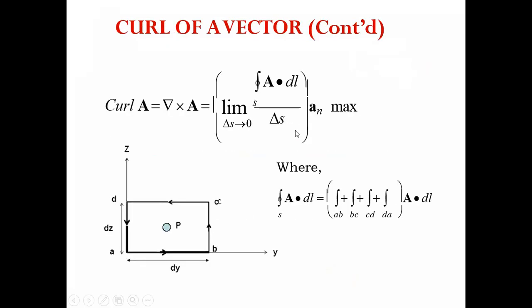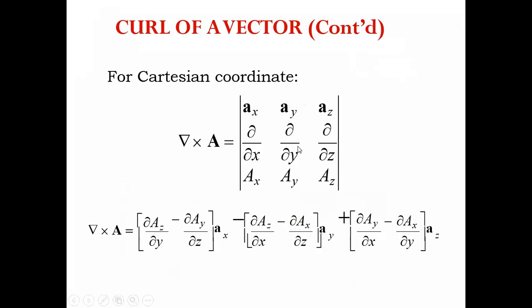Now how do we represent the curl? The formula is actually important here. Again, see, this is a determinant. I hope you know how to evaluate a determinant. Yes, sir. So Ax, Ay, Az, of course in Cartesian coordinates. Here it is del by del x, del by del y, del by del z.